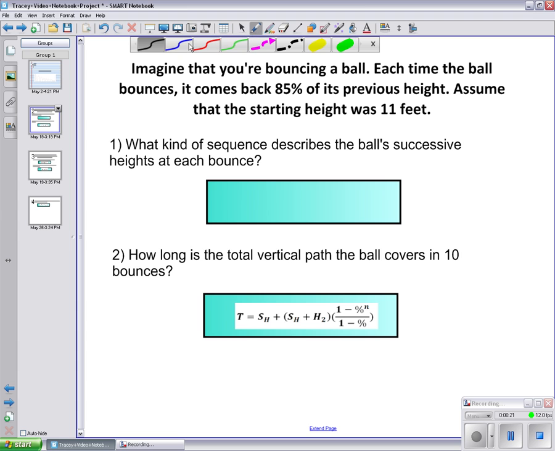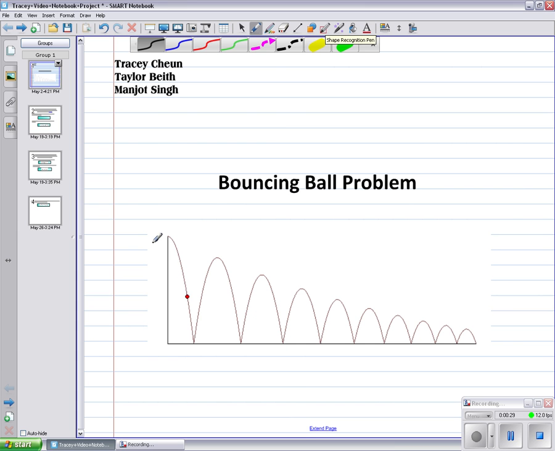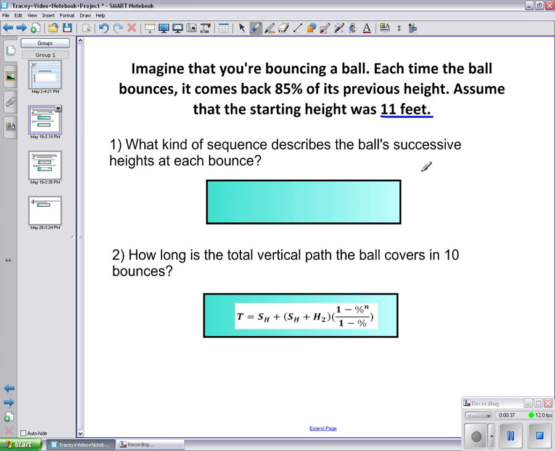First, we're going to have a visual piece to help you see how it looks. I'm going to go back to the title page and mark it, which is 11 feet high for the starting height. Go back, retrace the diagram, and the black line represents each bounce.